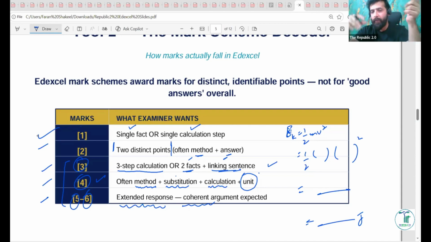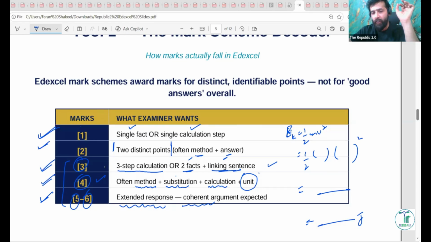I've given you guys an example that you can't really state the effects before the causes. You need to be very much in an order. First of all, talk about the causes and then talk about the effects, right? Without that, if you're not talking about the physics of that certain question, you're losing marks. That is for sure. I'm pretty sure that every one of you has done some past papers, but still working on these things and then doing one past paper again would get you guys improved a lot.